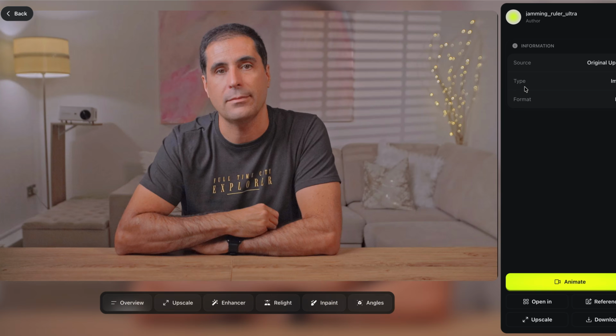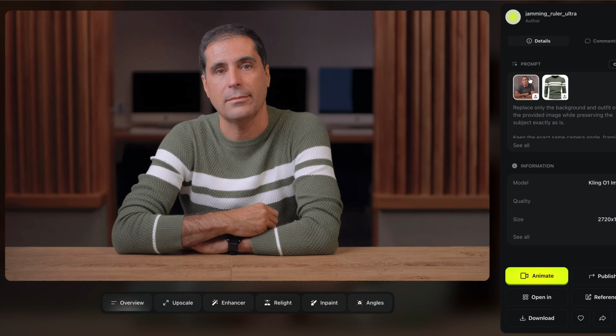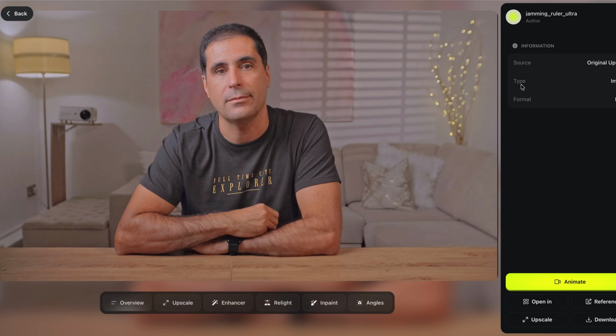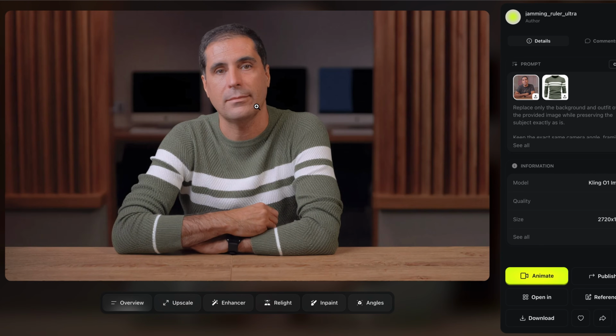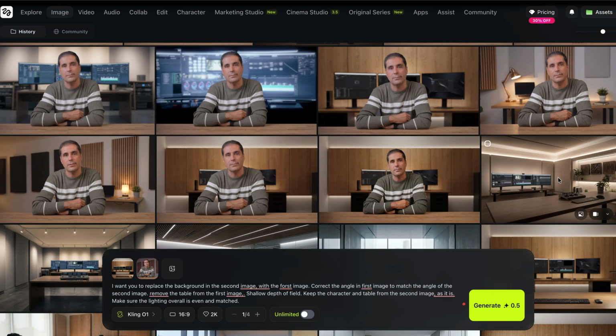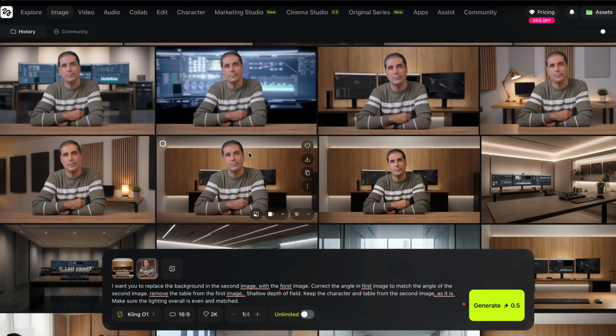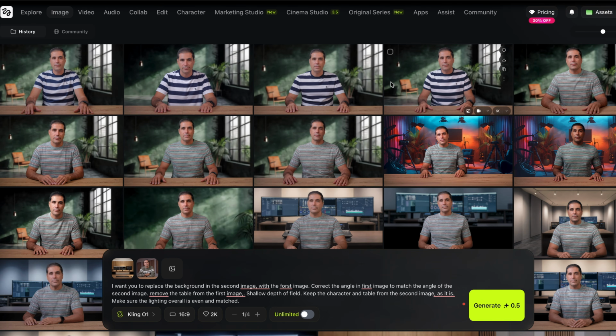Again, that's me, okay? Wearing a jumper, yeah? Again, that's 100% me, wearing a jumper. Again, that's me, wearing a jumper. The quality of the character consistency that you get with Kling 01 is amazing. The backgrounds from the start, they're not gonna look as nice and refined as with Nano Banana Pro, but all you need to do is just design a background and then just superimpose it behind it, and it's gonna look absolutely amazing. And you can do that again with either Kling 01 or Nano Banana Pro.